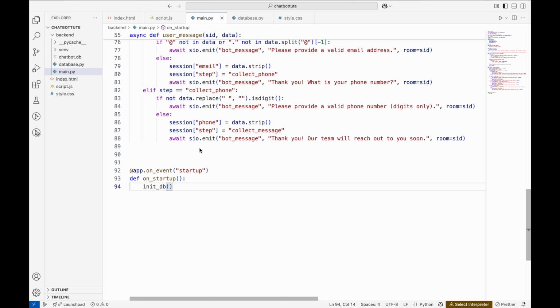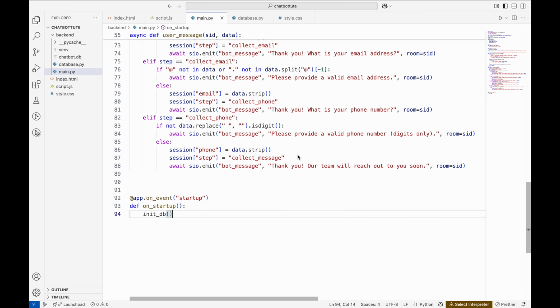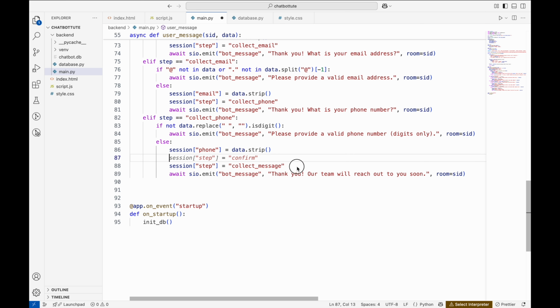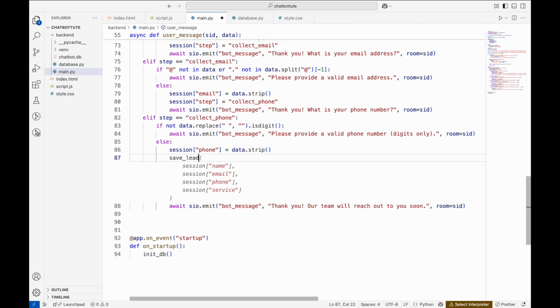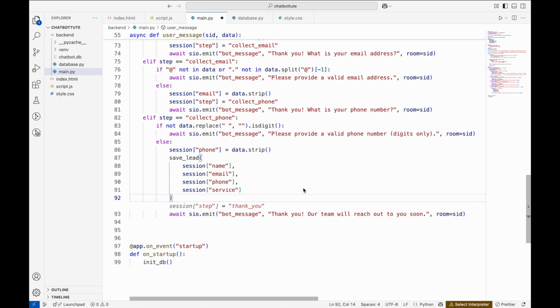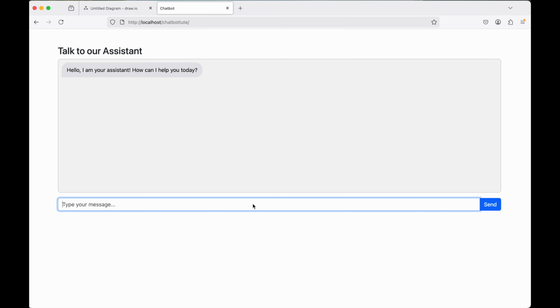So now at the phone number stage, we don't need this step here because that is the end of our conversation. So what we are going to do is call our save lead function with the name, email address, phone and service the user is looking for, and then the step is simply done. Let's try and run this script again.